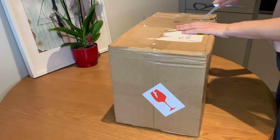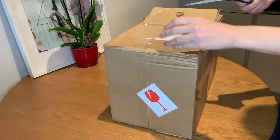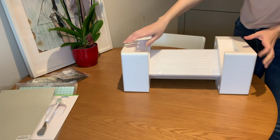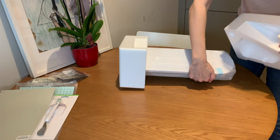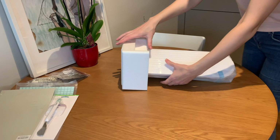This machine actually took a while to get to me because the first time it was sent to me, it got lost in the mail. But the customer support was great and they sent another one using a different shipping company and I finally got it. This awesome little thing was actually a gift from my lovely partner for my birthday and I'm so thankful.